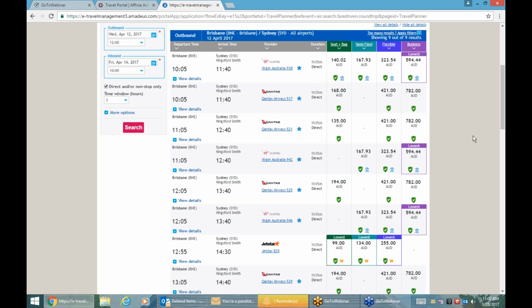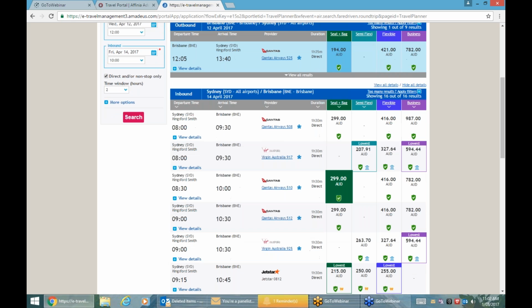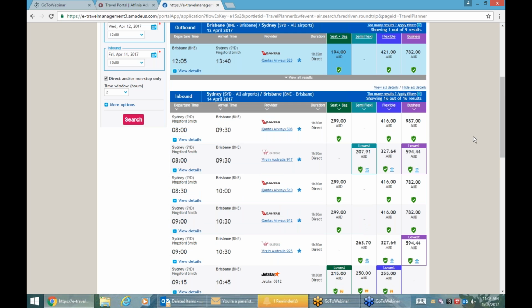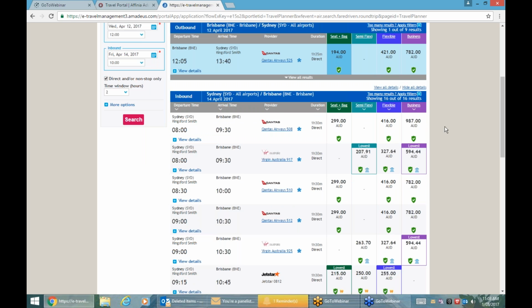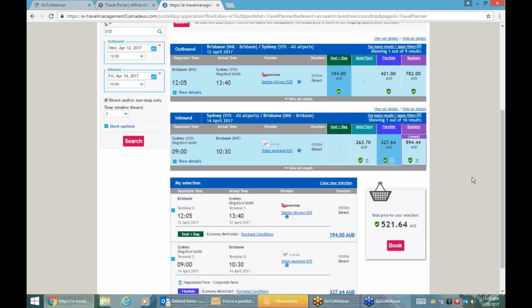Okay, so to book a flight, you simply select whatever flight it is that you want to take and the fare, and you click on that. Now it brings in the return. You can see up here, I've chosen the 12.05 on Qantas at $149. So I'm doing a cheaper fare on the outbound, but I do need some kind of flexibility on the return. I want to come home at 9 o'clock, and on this occasion, the Virgin flight is a better price, and that's a great time. So I'm going to take the Virgin flight. I've got my Qantas flight outbound, my Virgin flight on the return.